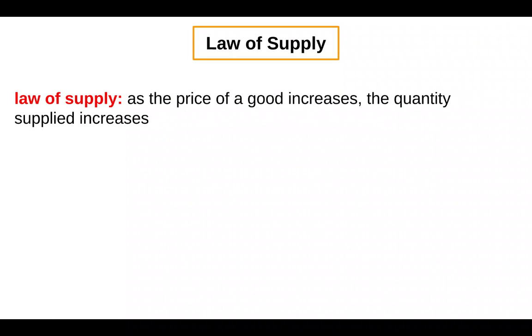Now, the law of supply basically says that if the price of a good increases, the quantity supplied increases. In other words, if the seller can get a higher price for their product, they're going to want to sell more of it. And this word price, you do need to be careful with it because sometimes students think that the word price here means the cost to produce the good, and that's not what I'm talking about. The price here means the price to sell it, right? What price can the seller or the producer get for that good or service? So just be careful with what we mean by price.